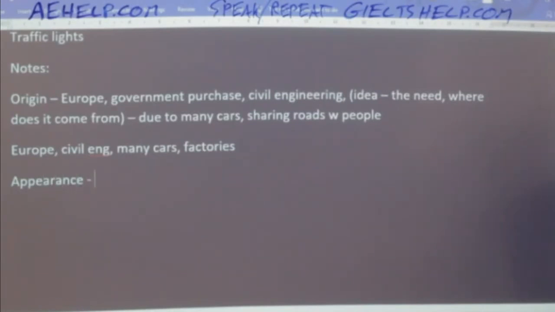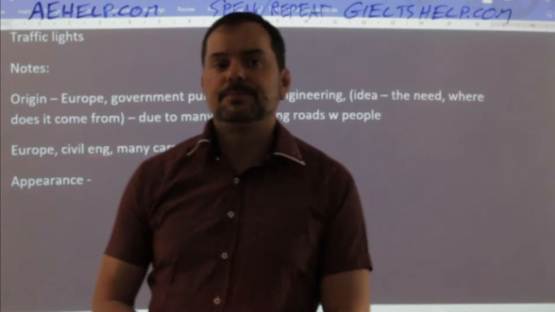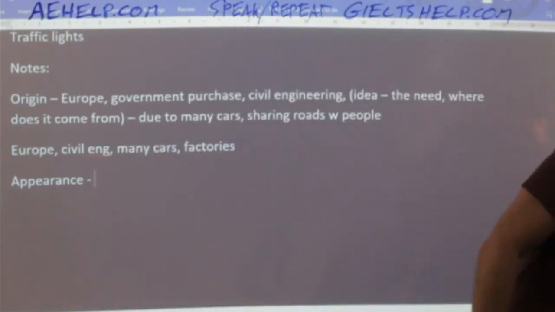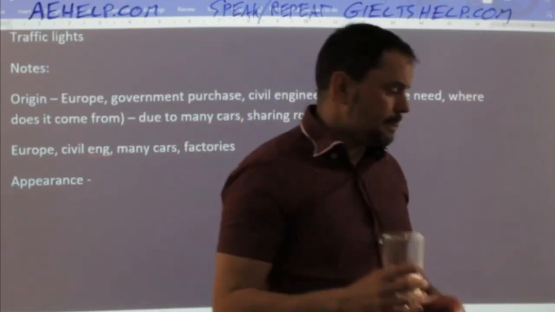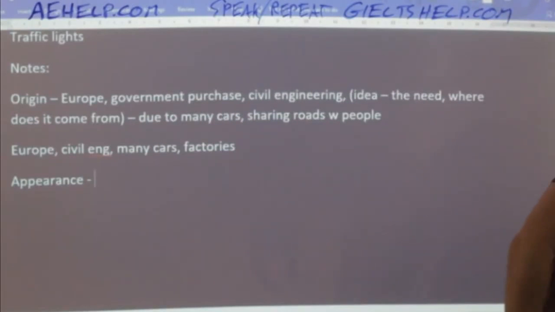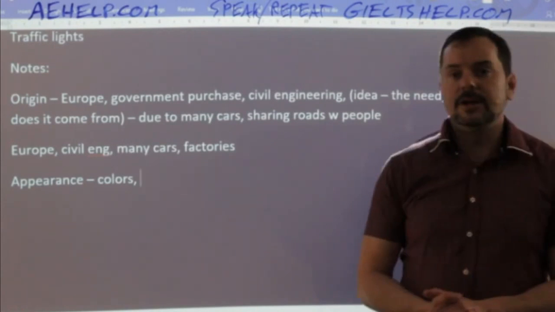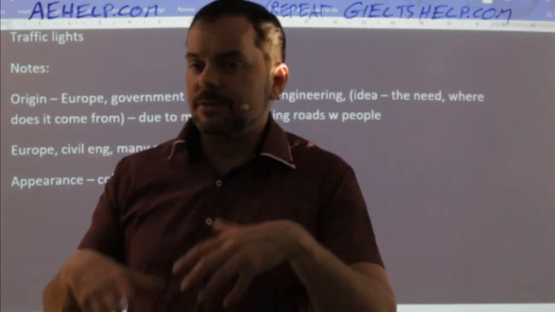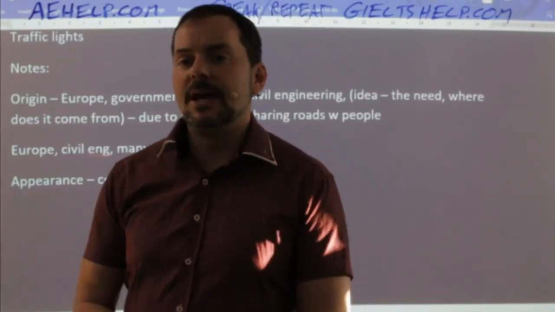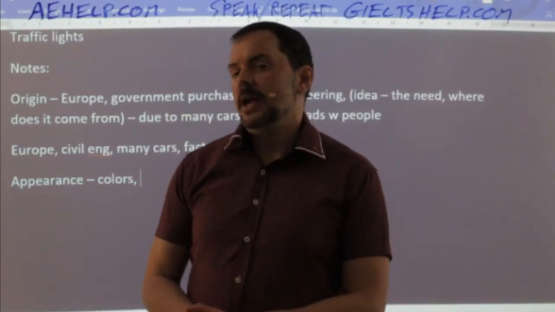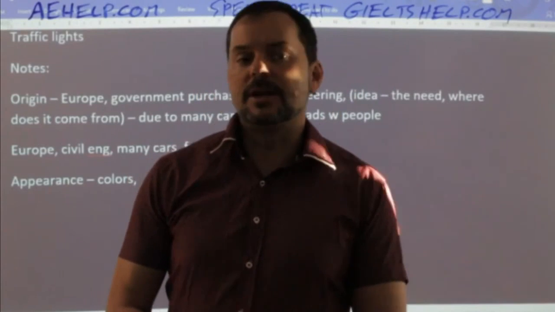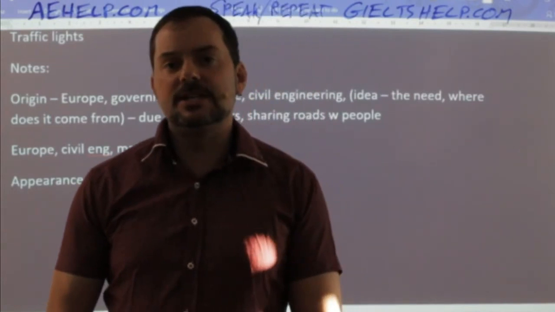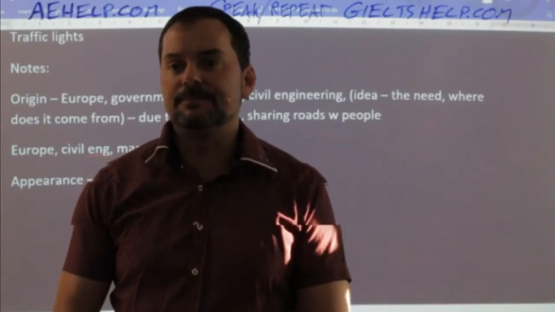Let's do this one. So what do traffic lights look like? Usually, describe for me what a traffic light looks like. Colors. All right. What can you tell me about traffic lights? If you think about a traffic light, what comes to mind for you? What are the descriptors? Again, in this part, think about your listener like an alien. So I come from another planet. The challenge is to tell me what a traffic light looks like, okay?